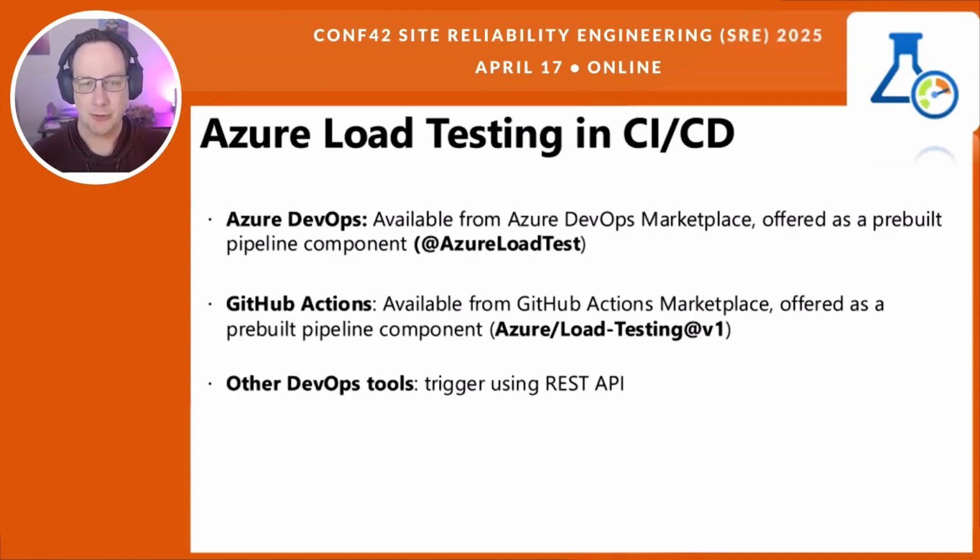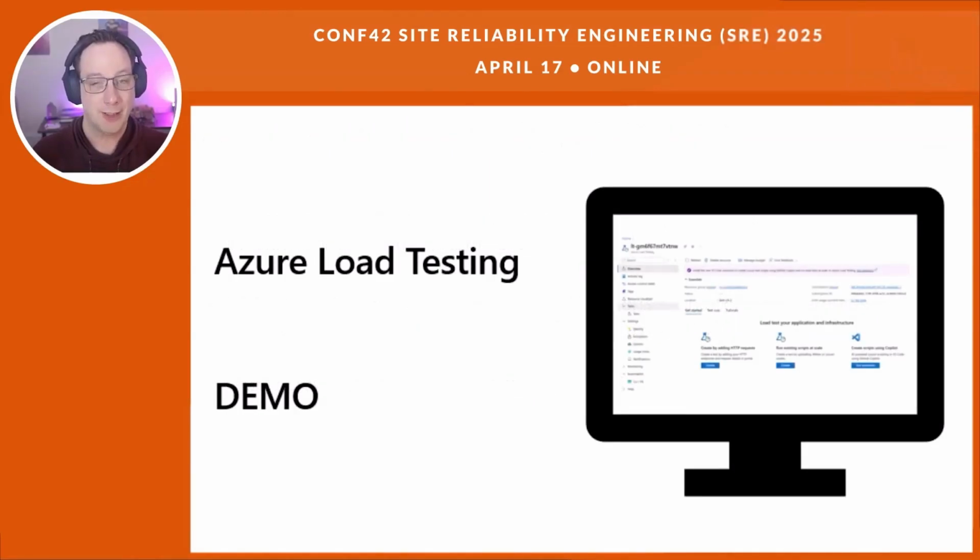What are the options? Good news is, since Azure load testing is just another service in the Azure platform, it means you can target it, you can trigger it using traditional REST API calls. I might not have enough time in this session to show you all three options, but at least I'm going to shift to the next part, and that's really showing you how all this works.